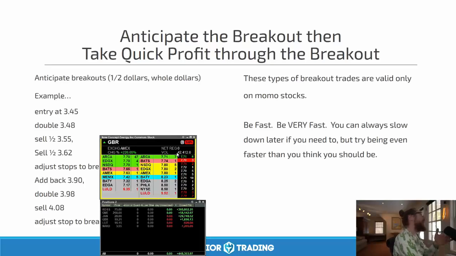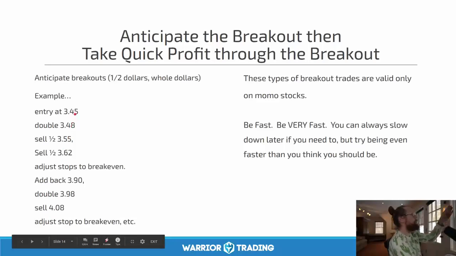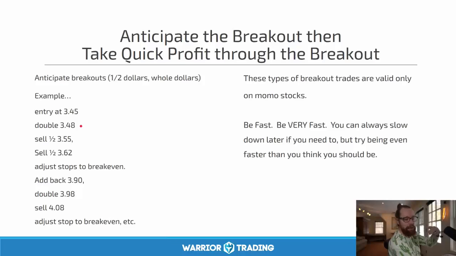So as it approaches 750 or 850 or whatever it is, I would typically look for an entry at 3.45, 3.48 to anticipate the break through the $0.50. I sell half on that surge through the $0.50 as short sellers are covering positions as it breaks through a psychological resistance, therefore showing strength.